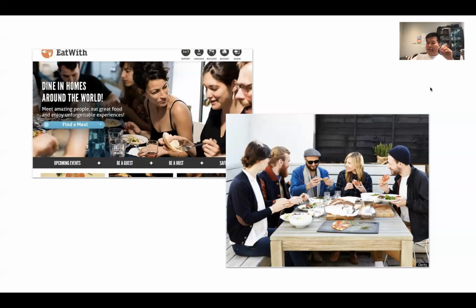And also this eating thing is different from Airbnb, because with Airbnb, most of the time you probably go there only once, right? So you've been there once and that's it. Very rarely will you come back to the same place again, because you don't travel that often. But for food, very likely you will keep going back to buy it. But then the problem is that if you buy it once, you know the host, you know the chef, you don't really need to go through this platform anymore. You just get a number and send a message to get the food. Then they can easily get around the platform, because if you charge the commission, they don't have the motivation to stop you from doing that.